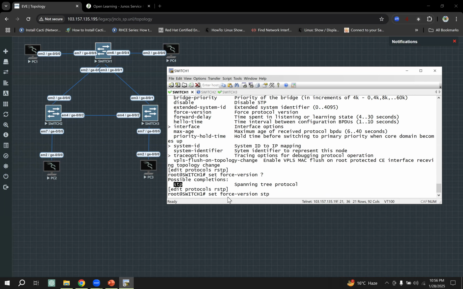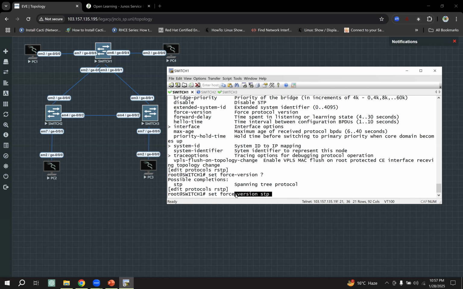That means under RSTP, you're just sending request to Switch 1. Please use STP, not use RSTP. Okay, not use RSTP. So STP has slower convergence. I already showed you in the last session.